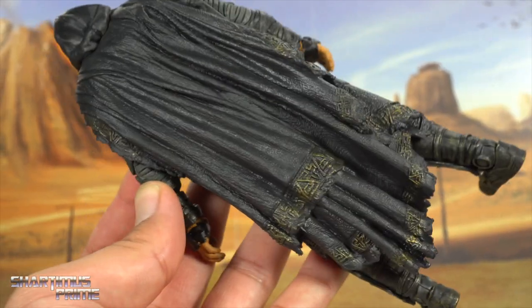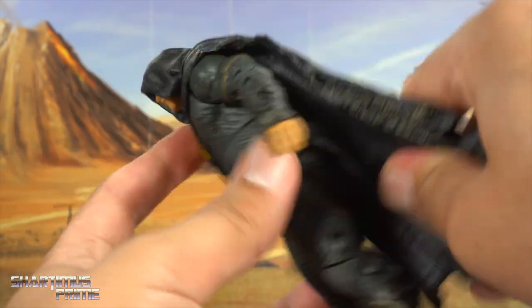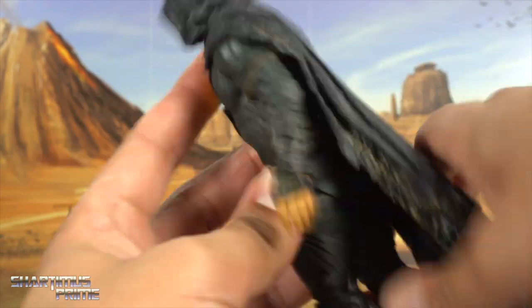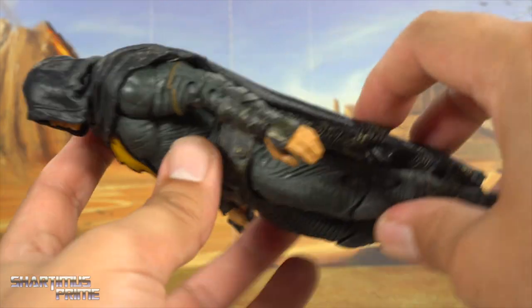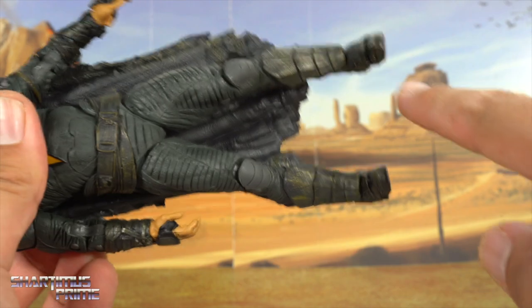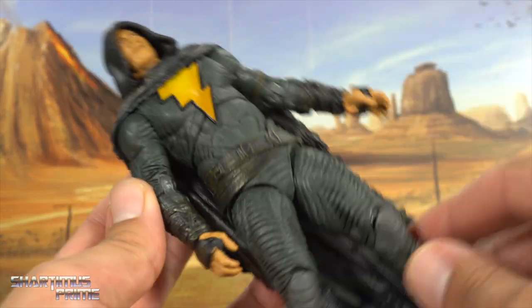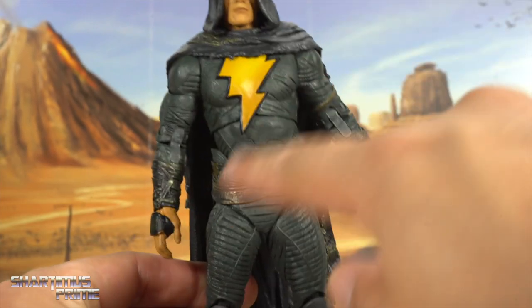So just to get a look at that, it's a nice pattern with the gold and everything, and it's all tattered at the same time. It's kind of thick, so it's not really too malleable. And I think you have some nice gold brushing over the black portions right here and on the boots. I think that looks fantastic. Very pleased with that. I like the touch of green that I'm seeing in here. And I think the logo looks really good.